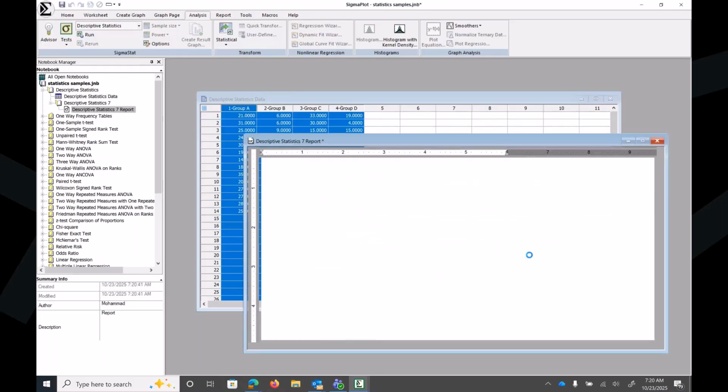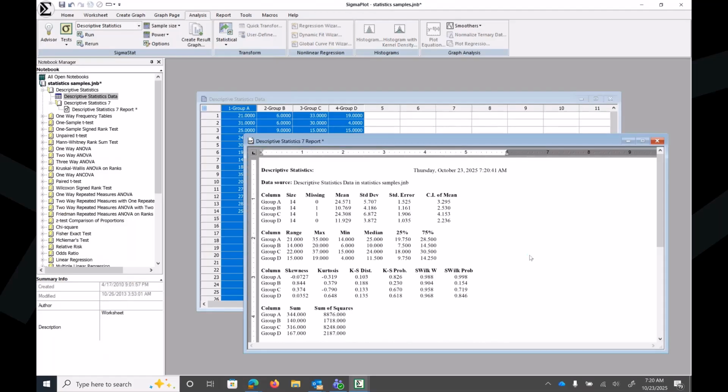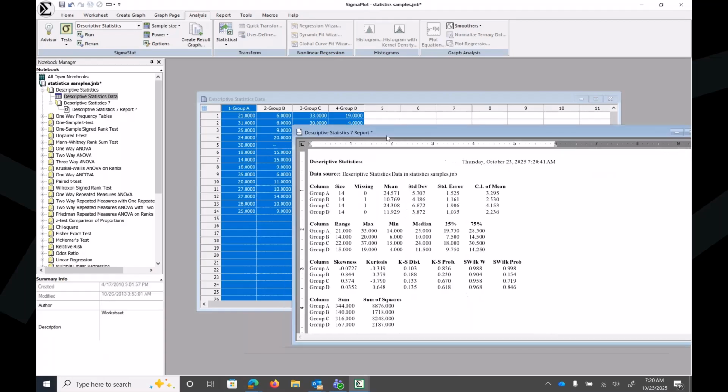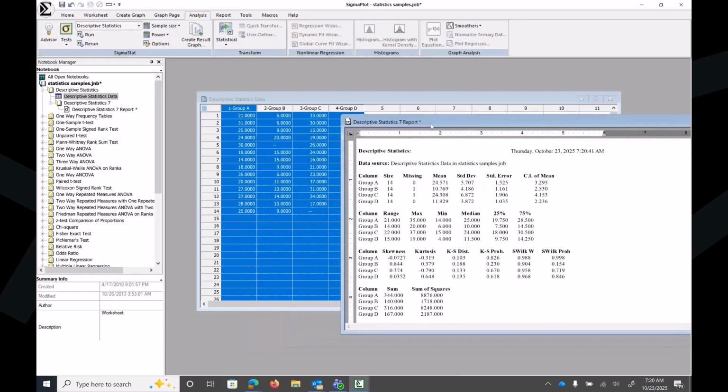Now if I click Finish, it gives me the results for all columns. You can see that A, B, C, D, the size of the column is 14 data in each column. If there is any missing data, it tells you there are 2, columns B and C, that have missing data.